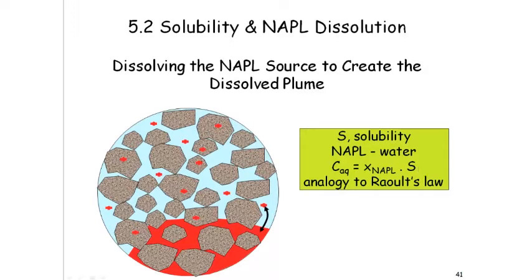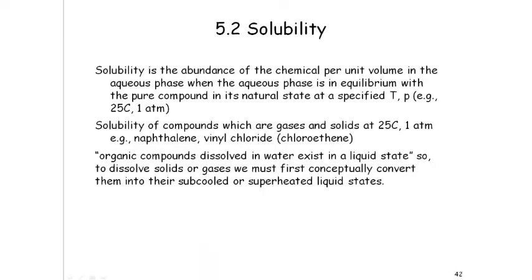To determine how much of that chemical is in water, we still need to measure or determine something called the mole fraction. That is the number of moles of the chemical of interest divided by the total number of moles that are present, mole fraction. Here's a definition of solubility. It's usually measured or reported at about 25 degrees centigrade and 1 atmosphere pressure. And that's okay for most warm groundwater situations.